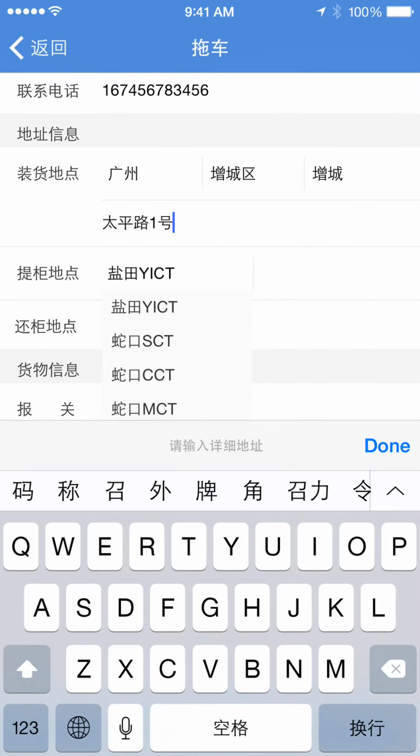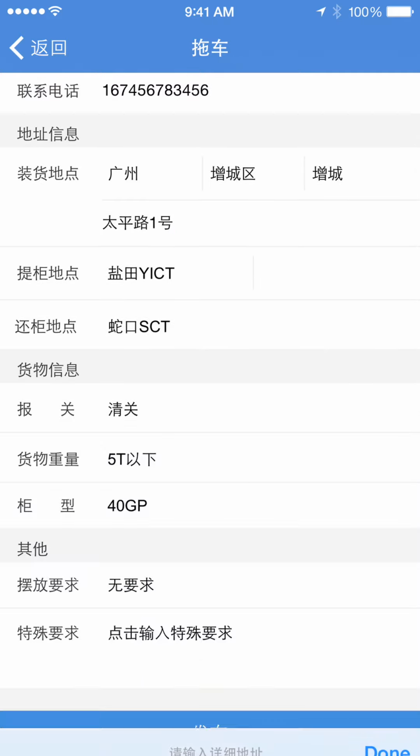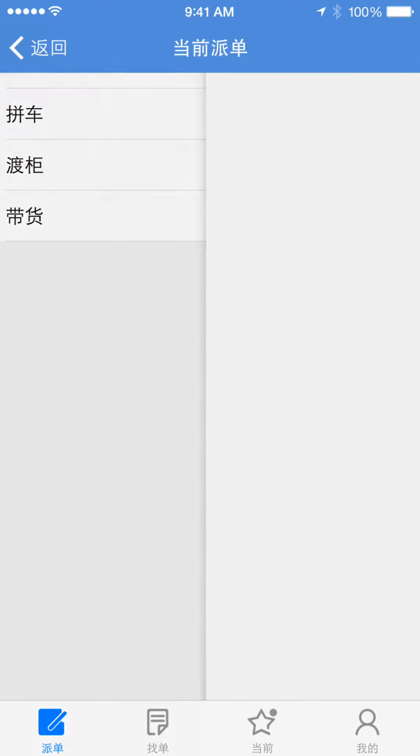This is where the driver should pick up the empty container, and this is where the driver should drop off the container once the shipment is done. All right. I'll leave the rest as default values, and I'll just create an order.